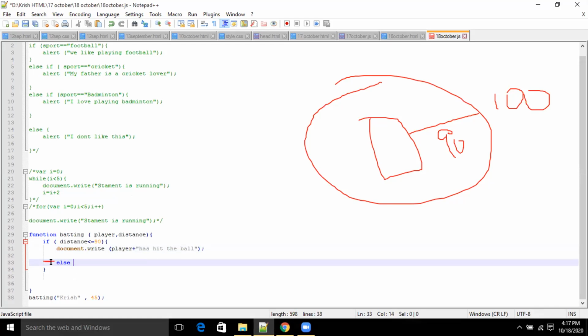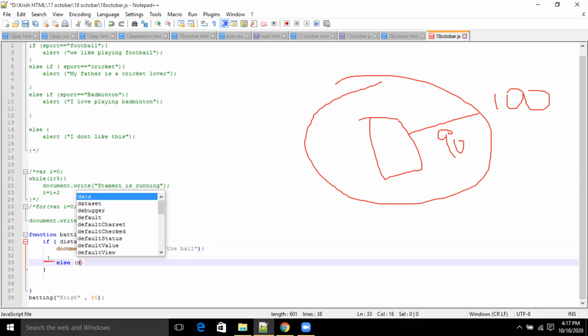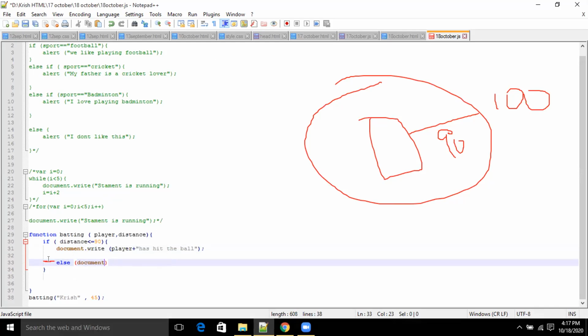Put a curly bracket. Say document dot write. No, in the else, then you have a curly bracket, right? And after that, on the next line, you will have document dot write.